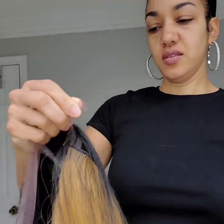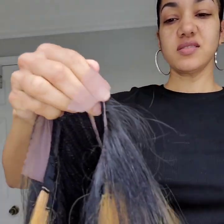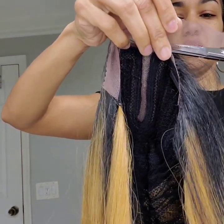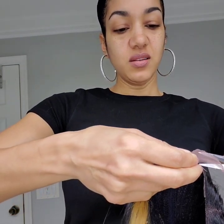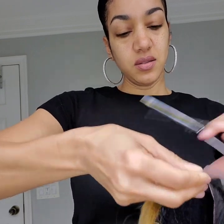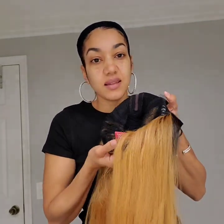I don't want to put any of the hairs on the front. I cut off a few hairs — I don't want to do that. I don't think this wig came with baby hairs. So with this you just want to cut really close to where those hairs are, just follow the hairline. It has two little clips right here and a clip in the back, two little ones in the front.